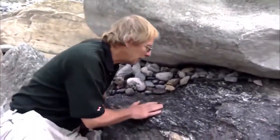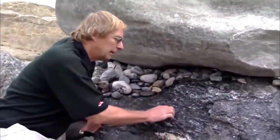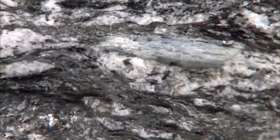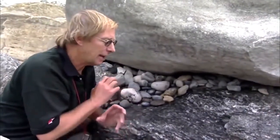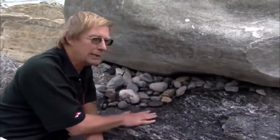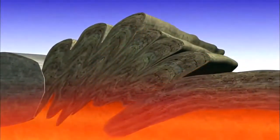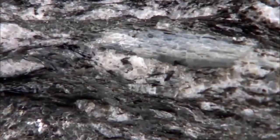This is exactly the rock I've been looking for. This is a beautiful example of a kyanite gneiss, which is composed of these beautiful blue bladed crystals of kyanite. Kyanite is a gemstone, and it gives a clue as to how these rocks formed. This mineral is very specific to a geologist, and it tells us that this rock has been buried to depths of about 30 miles or more under high temperature and high pressure. Rock was not only pushed upwards by the collision, but also down towards the Earth's molten core. Heat and pressure changed the rock and formed kyanite crystals.